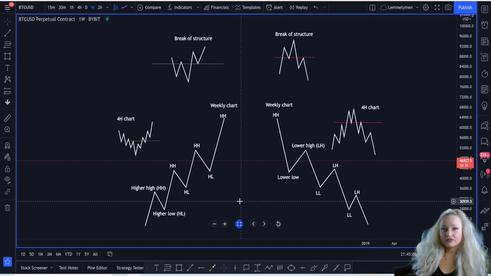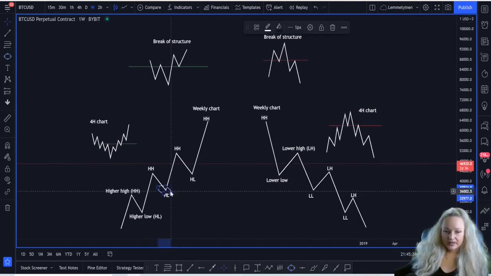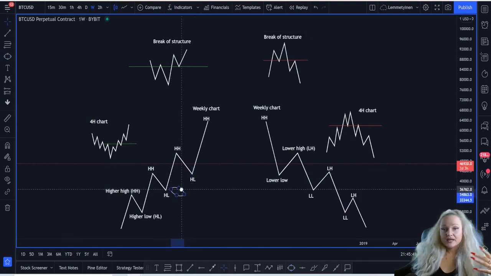So that is why it's really important for us to analyze the market from the higher time frames. And just as I told you in the other video, when we're using different tools to calculate where potentially that higher low or the lower high can be, that's when we're zooming in and starting to break everything down. So for example, when we are at the higher low, we want to buy at these levels, right? I'm obviously using trend lines. I use support and resistance zones, and I'm using Fibonacci to see potentially where the market can be. And I'm using Fibonacci on every time frame. I'm not going to go through Fibonacci in this video, but that's how I can calculate where the potential higher low or lower high can be for me to be able to go into a position.